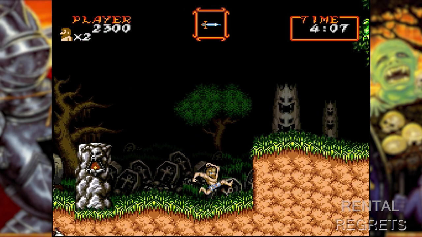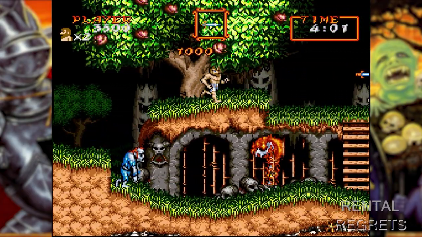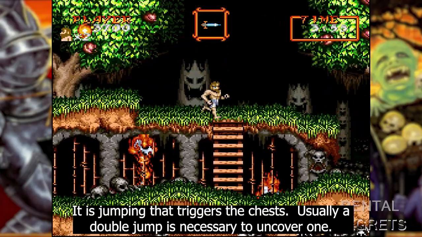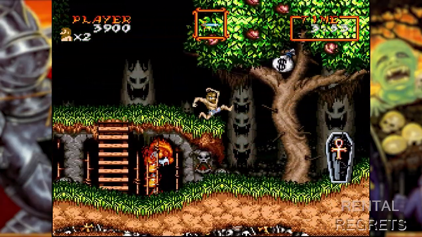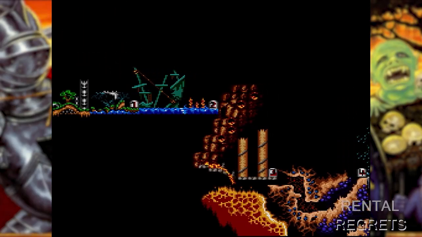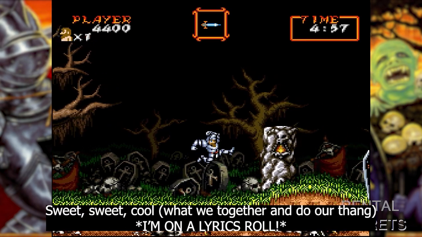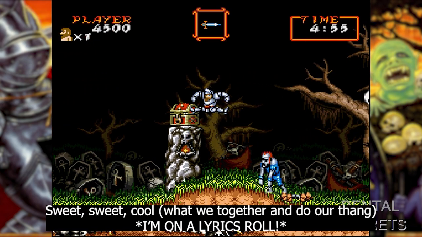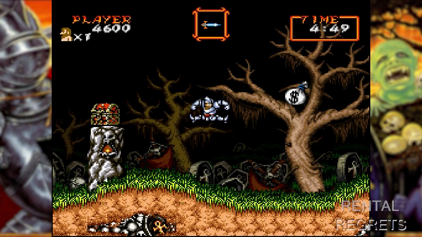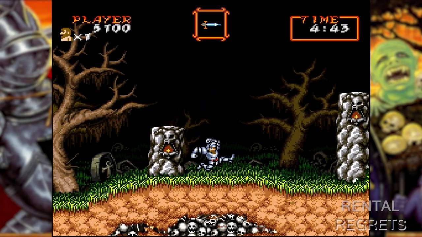I wish I knew what the metric was for these chests appearing. Is it time-based? Is it the area you're in? Is it jumping? I thought it was tied to jumping, but I have not found a consistent result for that. Oh, god damn it. Right into him. Okay, yeah. Let me do my thing. See, this time... Oh! Get out of there. It is. It's almost like it's timing-based. The faster you run, the more chests pop up.